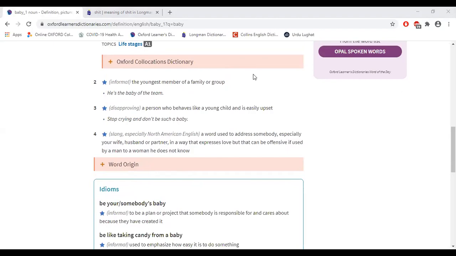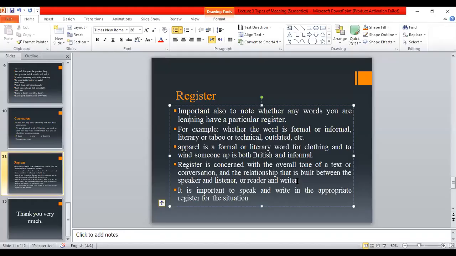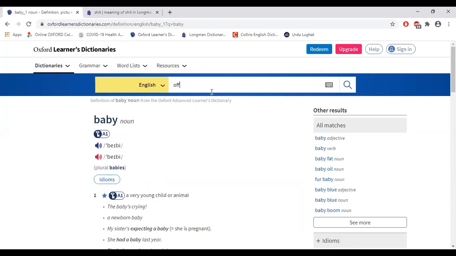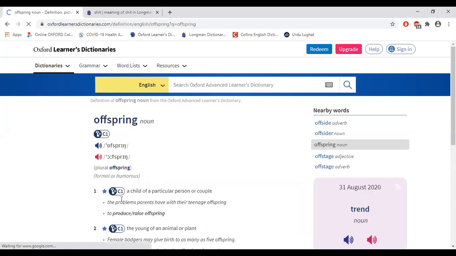So let's go back। तो ये रजिस्टर है हमारे, इसको हम कहते हैं रजिस्टर। और ये भी हमें हर जो वर्ड है उसका हमें चेक करना होता है, otherwise we will be in deep trouble when we use the word. सिमिलरली there are things like outdated भी लिखा होता है, कहीं कहीं टेक्निकल भी लिखा आपको मिलेगा, कहीं टेबू लिखा हुआ मिलेगा। टेबू मतलब बेहूदा जो कुछ लफ्ज होते हैं। लिटरेरी का मतलब ये है कि जो लिटरेचर के अंदर जिनका इस्तेमाल ज़्यादा होता है। मिसाल के तौर पर एक मिसाल इसकी भी मैं आपको देना चाहूँगा लिटरेरी की। For example, offspring. ऑफ स्प्रिंग मीन्स औलाद, ठीक है। ऑफ स्प्रिंग मीन्स औलाद, और ये क्या लिखा हुआ है?